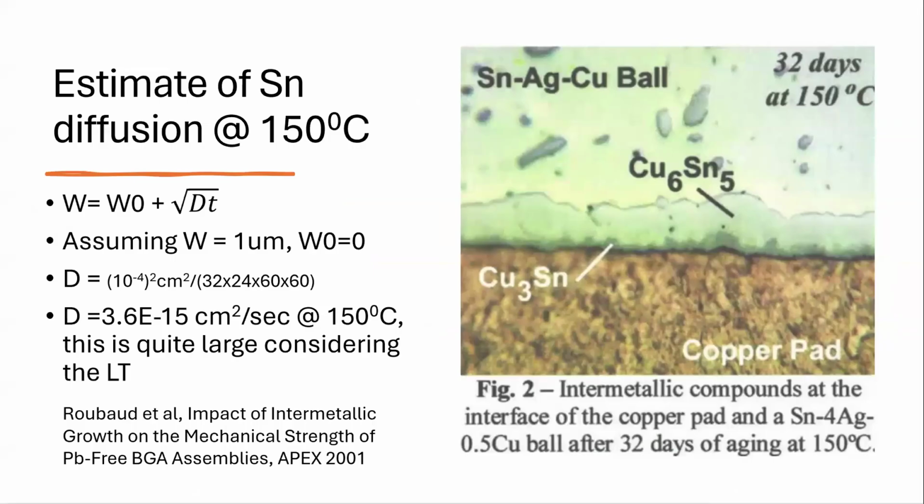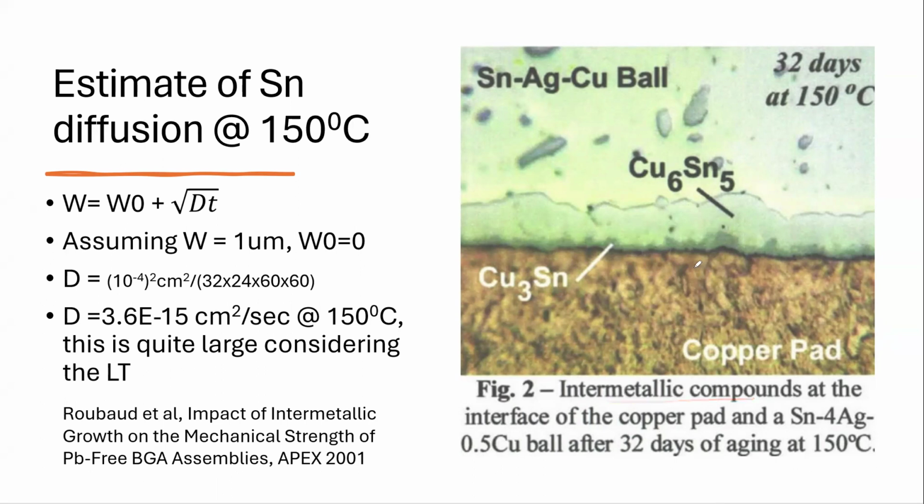And when it moves, it forms compounds. See that? And if you look at this, you guess what the tin diffusion coefficient is in this case. The intermetallic compound, I'm sorry, this is not forming by migration. This is just because the intermetallic compound forms.